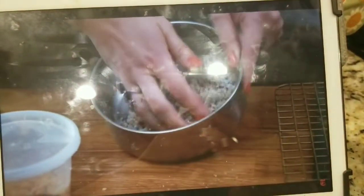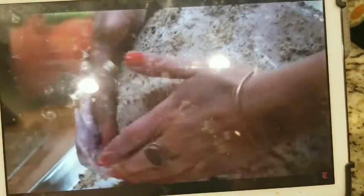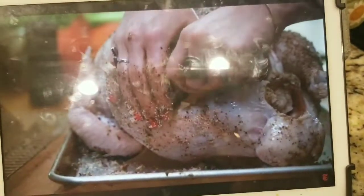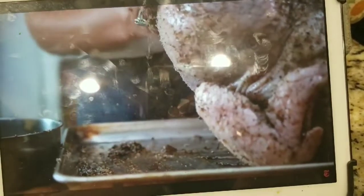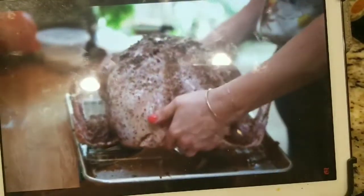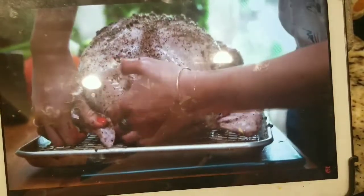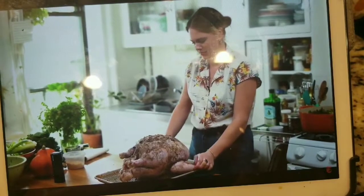This is our brine. It's salt, pepper, sugar. That's it. I always really struggle with this part. So you want to try to get it on all sides, and with these weird parts, it's almost like trying to get sprinkles to stick on the side of a cake. You just kind of want to pack it on to each little bit, knowing that yes, it'll fall off like this, but we can always pat it back on. I'm going to tuck the wings. So the reason I do that is so I can expose this part of the wing, which I want to get as brown as possible.